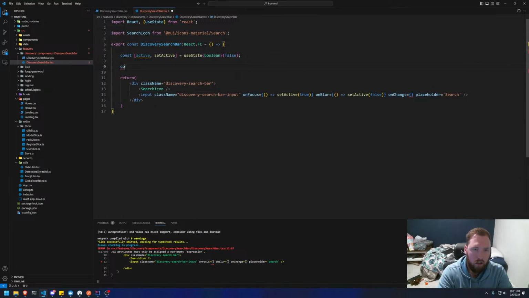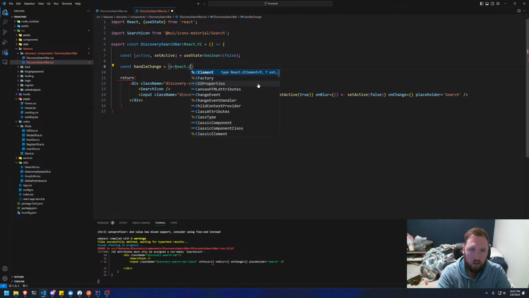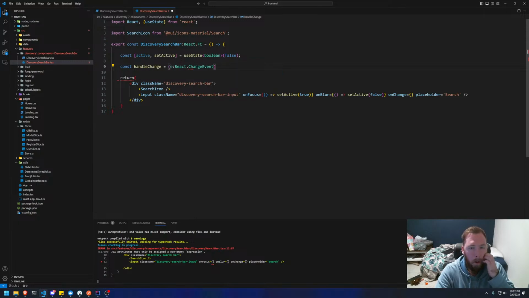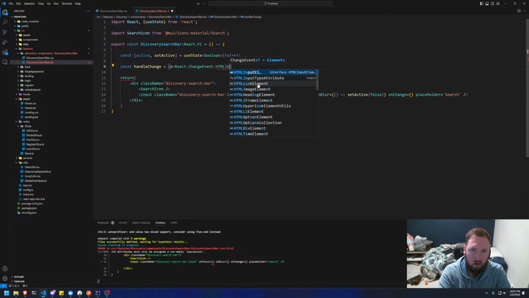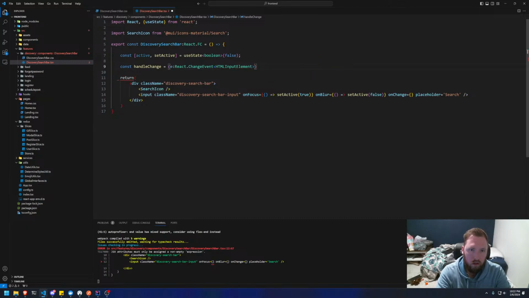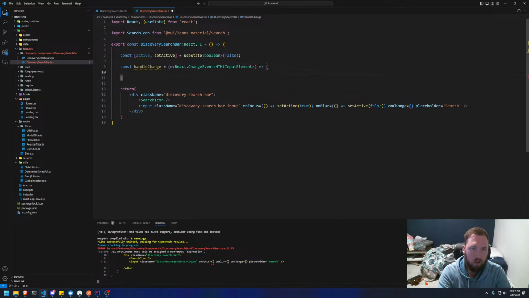So we can go ahead and say const handleChange is equal to React function with React.ChangeEvent on an HTMLInputElement. And then here we need to set up our dispatcher, which we do not have, and paste that.